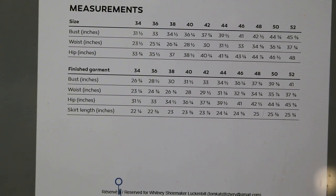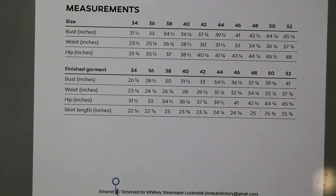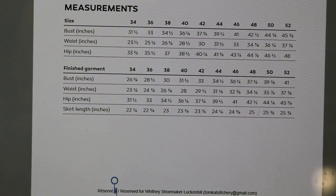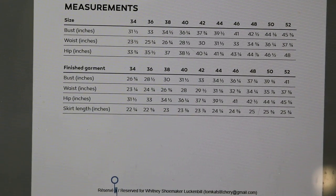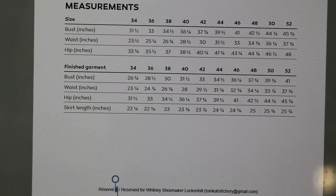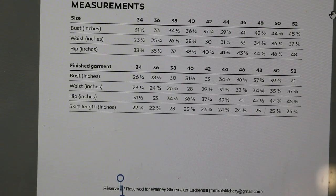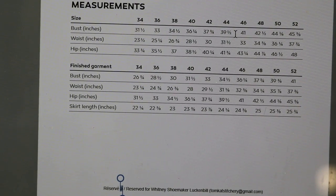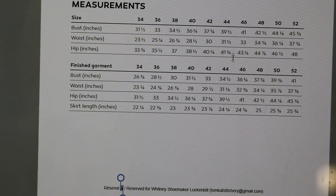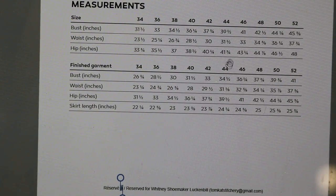So first things first, you've got to pick your size. I'm going to show you here in just a second how to measure yourself. However, I want you to notice the difference between the size bust measurement and the finished bust measurement, same with the waist and the hip. You'll notice, for instance, on size 44, the size bust measurement is 39.5, and the finished is 34.5. So you'll notice that the finished measurement is less than your bust measurement.